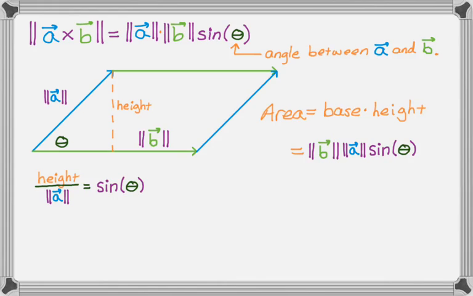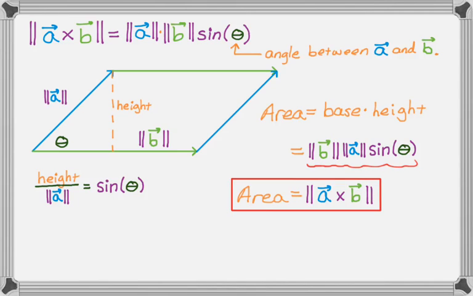And quick enough, if you look at that right there, that's actually what we wrote to begin with as the magnitude of the cross product. So the area is actually just the magnitude of the cross product of the two vectors determining the parallelogram. That's kind of a big deal. It's a nice result.